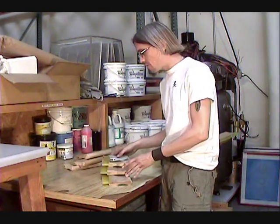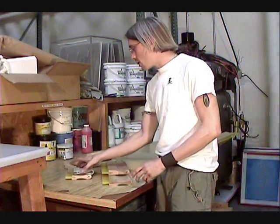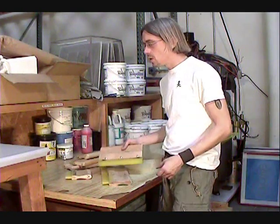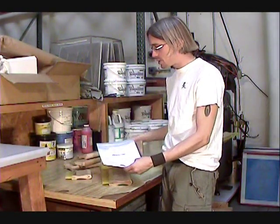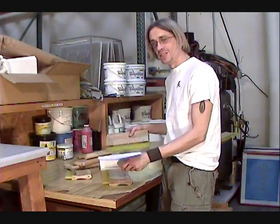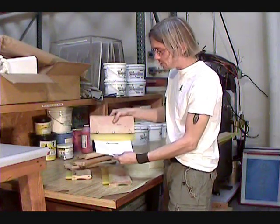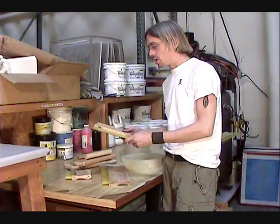Let's first start off — everybody asks about what size squeegee should it be. Well, the bottom line is that your squeegee should be about a half an inch on each side of your design. So that's to say, if this was a big square that I'm printing, this squeegee would be perfect to print this. If this were a big black square — say, this is the design that's going to get printed — you can see that the squeegee overlaps this. That would be perfect to flood and stroke a design the size of this piece of paper. So that's something you want to keep in mind.